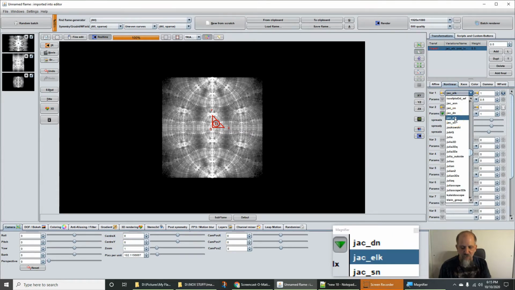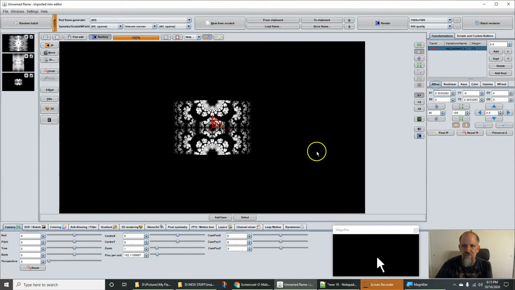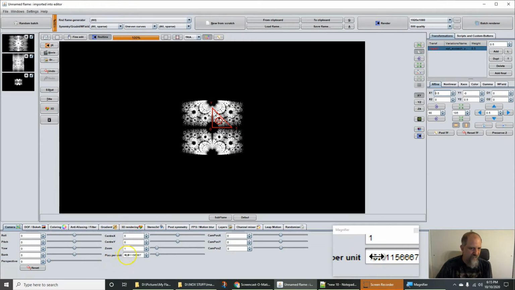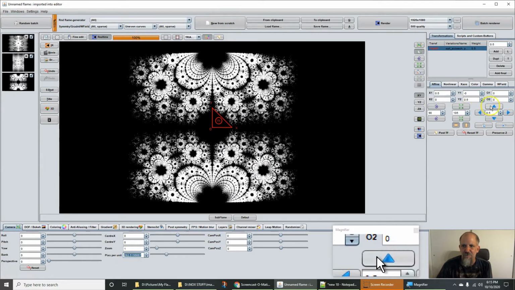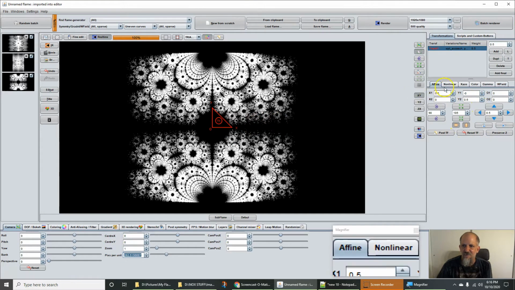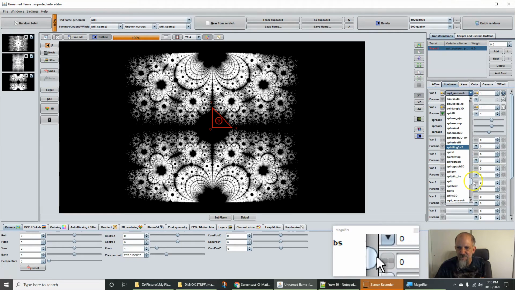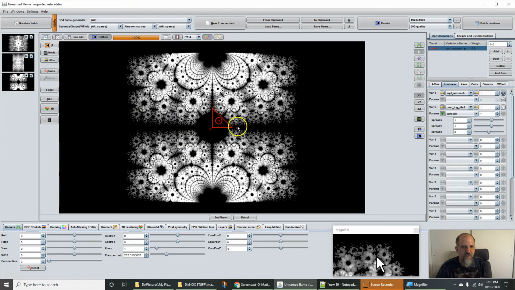The next are the square root ones. So back to 0.5 value on the X and the Y. Now these are kind of the same as the ones that we've already covered up here, but they have a square root added to them.